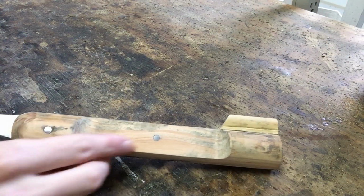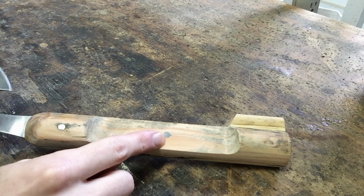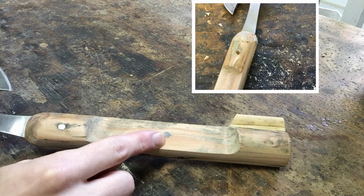You can also see I added in metal pegs instead of wood pegs. I realized this is a hatchet and it's going to be used for chopping, and wood pegs aren't going to be very strong, so I replaced them with metal pegs.